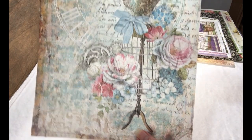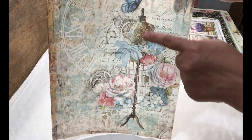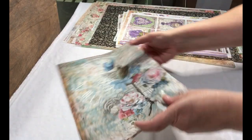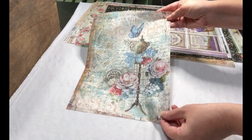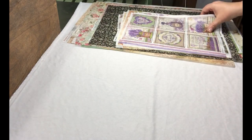Got the clock, the butterflies. It looks like a dress. What do you call that? Seamstress dress frame. I don't know what they call those things. I just don't know which way you're seeing it the best. The details. I apologize in advance for that.